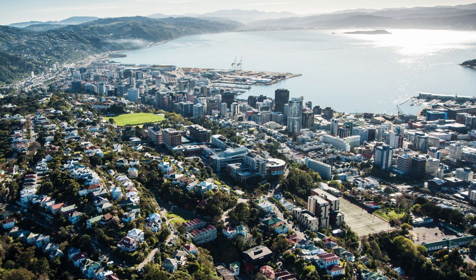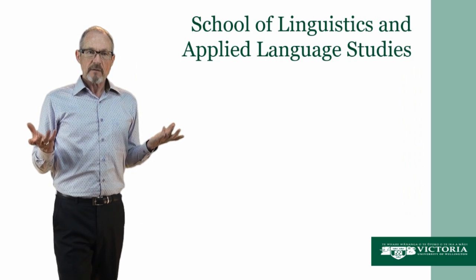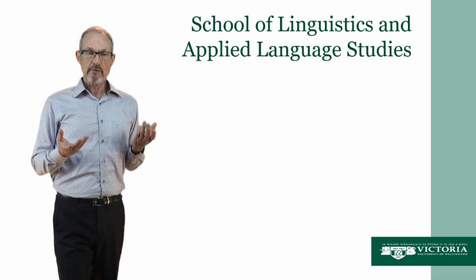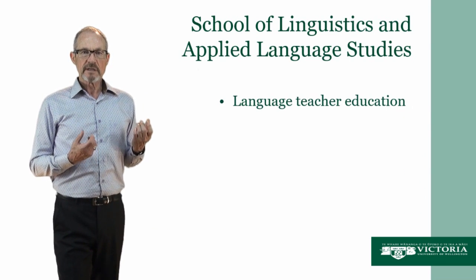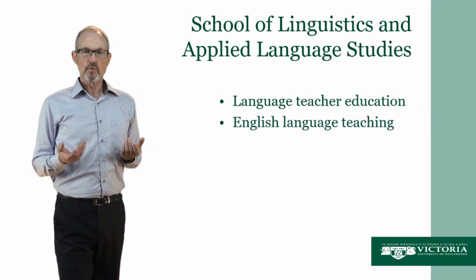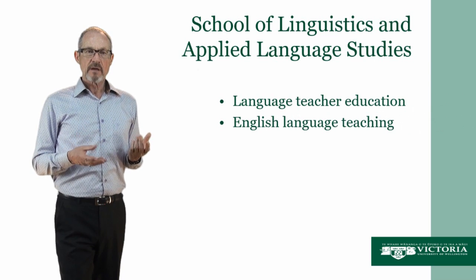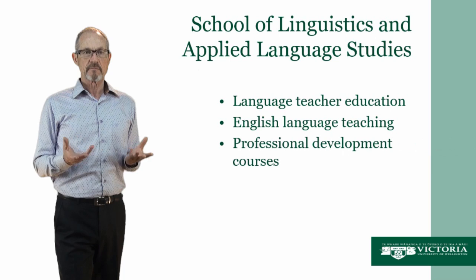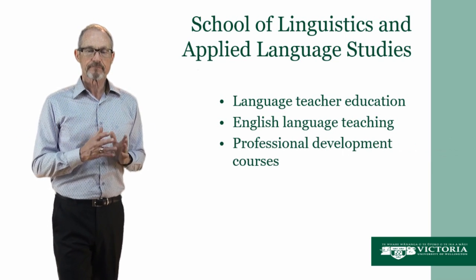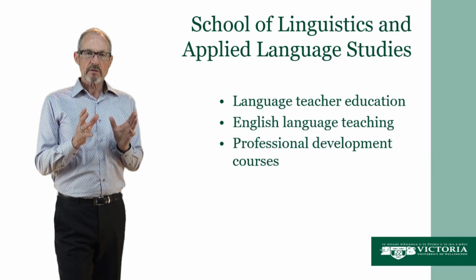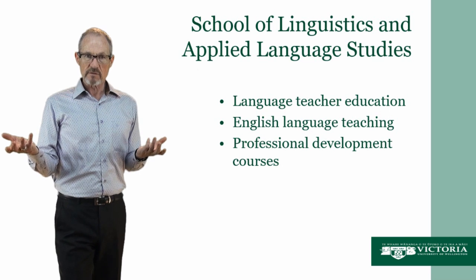I work at Victoria University of Wellington, and as I said, I'm in the School of Linguistics and Applied Language Studies. So who are we and what do we do? Well, we do many things, but of most relevance to this series of videos, here are 3 areas that we work in. We work in language teacher education. We also do a lot of English language teaching, and we provide courses in professional development, especially for teachers and people who train teachers. Now in my work, both at the university and around the world in the different countries I've mentioned, there are lots of questions that come up all the time about testing and assessment. And that's the reason why we decided to make this series of videos.